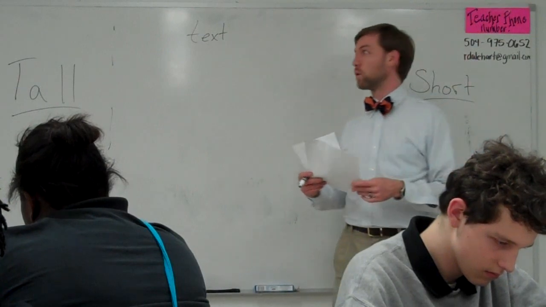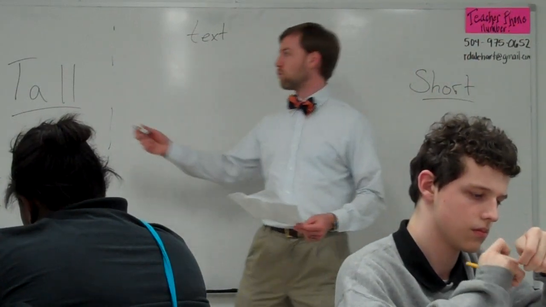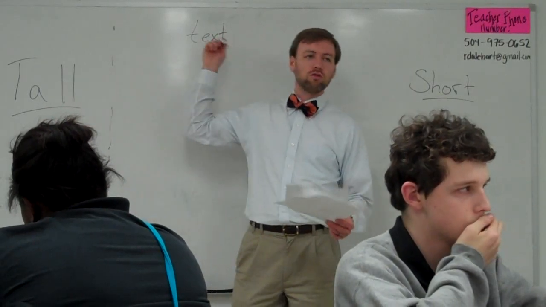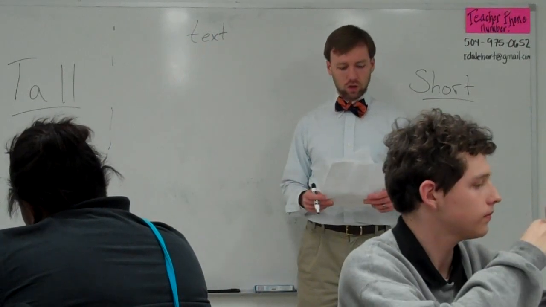So if we're trying to decide whether we want all tall or all short players on our basketball team, we aren't asking which one is better able to catch a football. That doesn't matter. And so the resolution text is the first way we can decide whether or not one value is a better value to use.